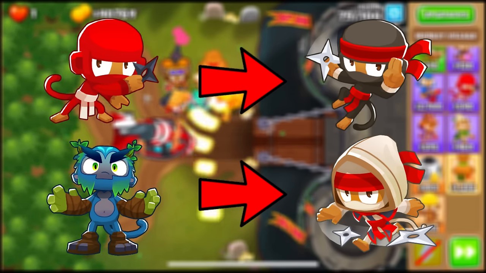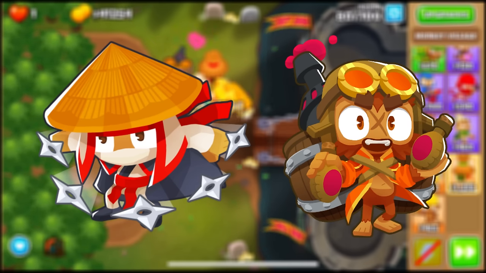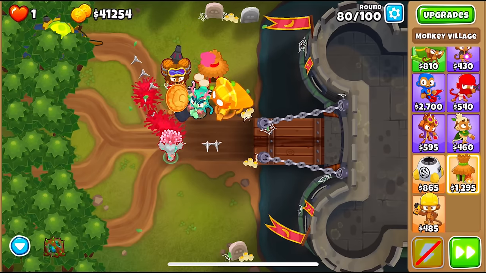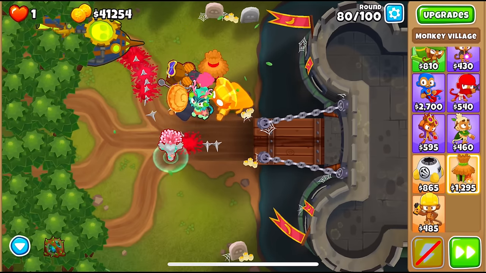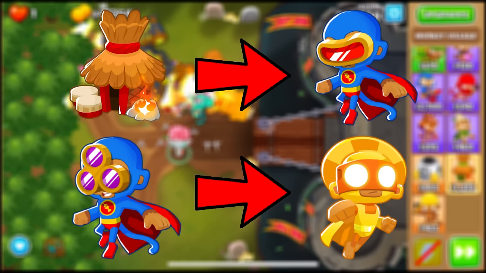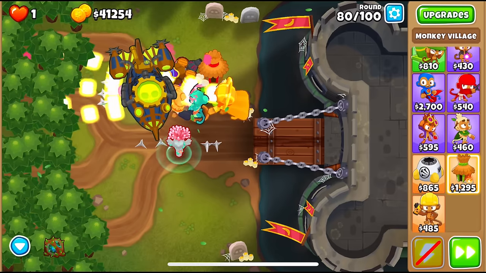a 302 ninja afterwards, and by round 40 your goal is a 402 ninja and a 401 alchemist. You will have some money left over, so you could get the super monkey, and don't forget to use those brambles for the Moab on round 40. Get a 200 village, slowly upgrade your super to 302, and then move on forward with your game winning tower or towers.